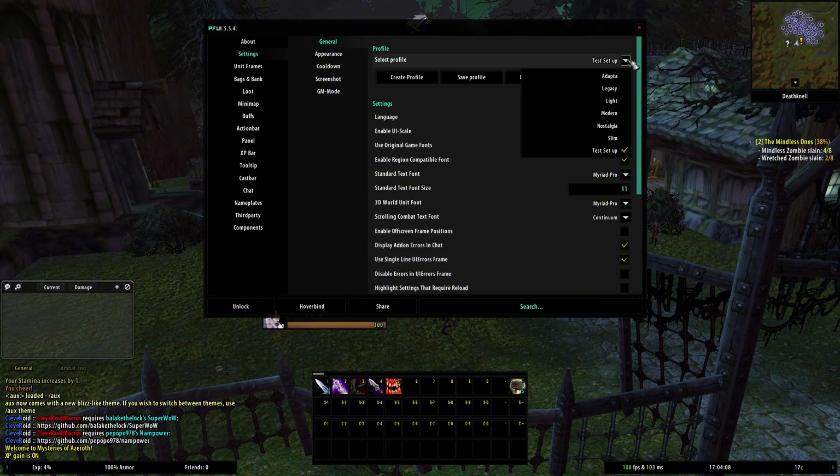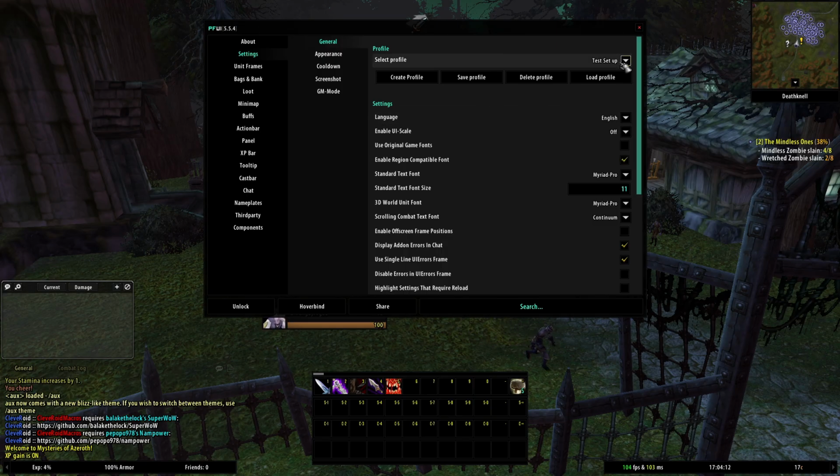Once you create it, open this, go down to the one you named, and save the profile. So anything you do in the future, if you end up making another character and you like just an overall basic loadout that you're about to do, you can just load it right away without having to mess with it.